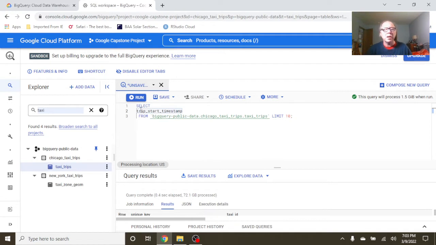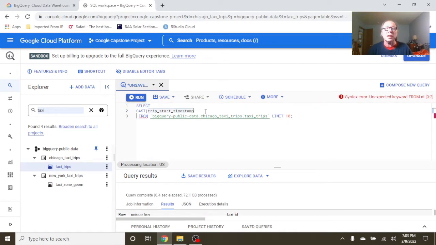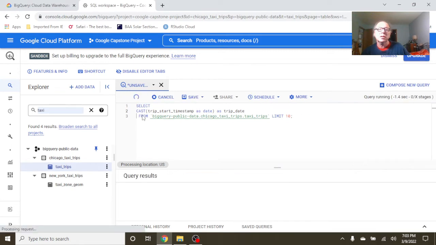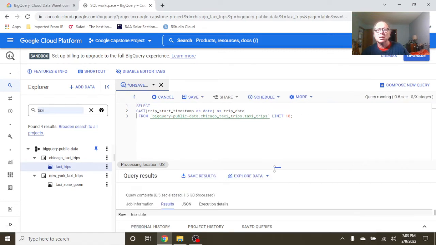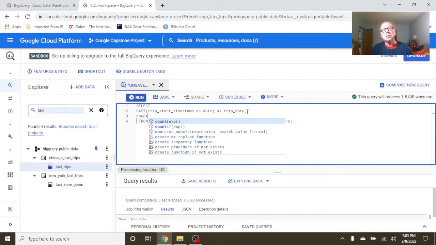Come up here now, use the basic CAST command to convert this to a date. Let's see how this looks. There that is. Okay, so now it's just a matter of going in and adding our functions.